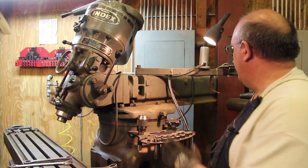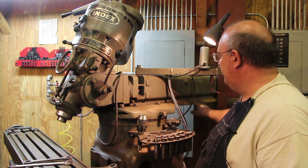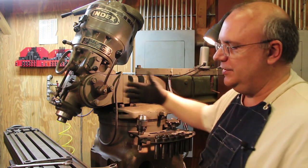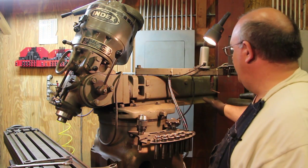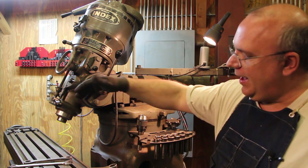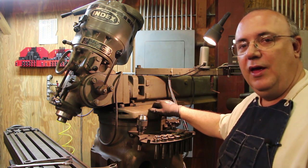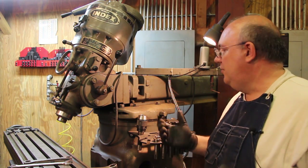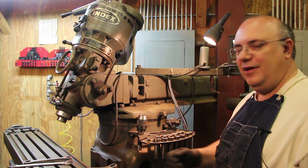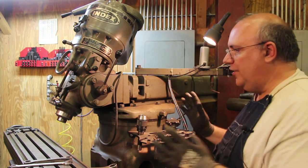The first thing we're going to do is move the entire turret forward. This whole upper arm is in a dovetailed turret, and you can actually slide this whole thing forward and back to adjust where you have the head positioned out over the table. Right now I've got it moved back pretty far and I want to get it moved forward six or eight inches to get it back where it'll be kind of in the center of the table. And you can adjust this at any time — it's a pretty easy adjustment without having to worry about messing up your alignment. First thing you need to do is loosen these bolts right here, which releases the pressure on this dovetail. On this machine, I've got this bolt here on what I think is a rack and pinion, and when you turn that, you see the whole head just moves forward.